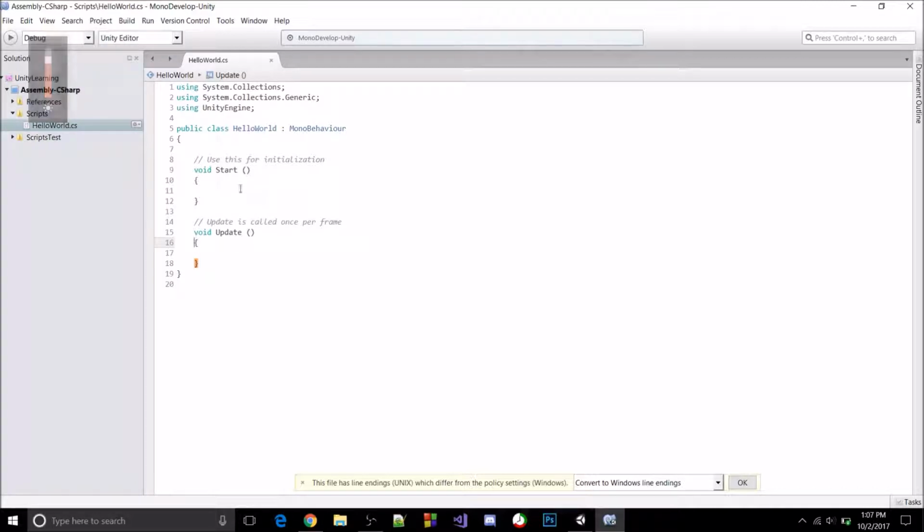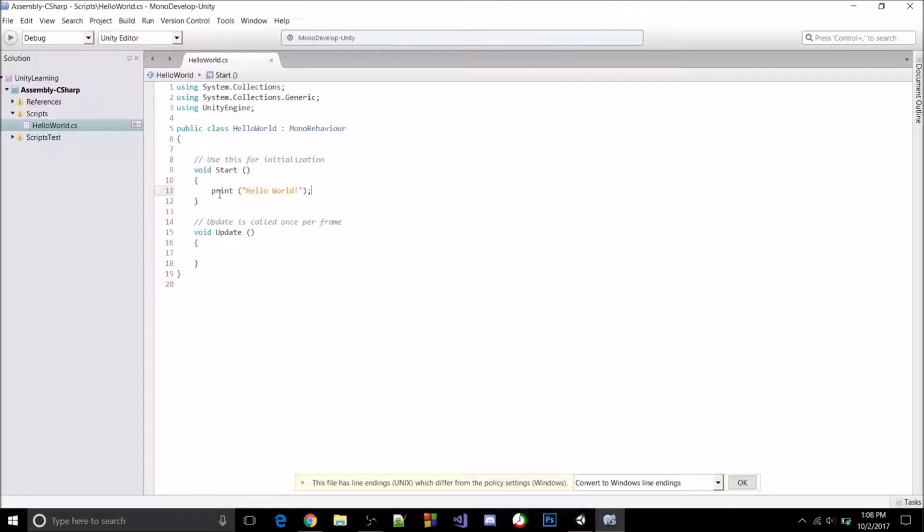Now, what these do. Everything inside these brackets will essentially run our code in the function. The start function runs only once, at the beginning of the code. So if we do print hello world, first let me explain how this works.